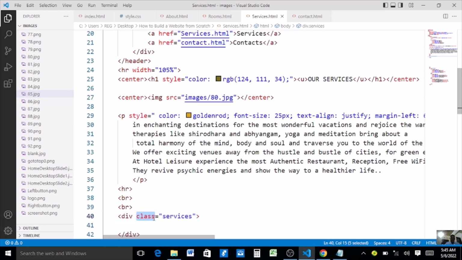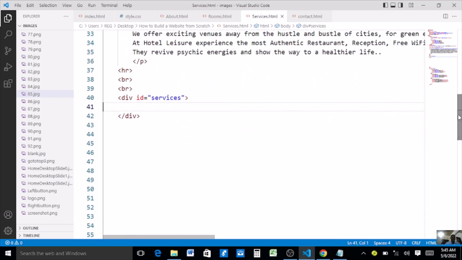Let's make it an ID. In services we're going to create a div first. Get a div, then center the div.